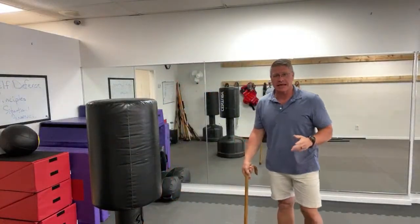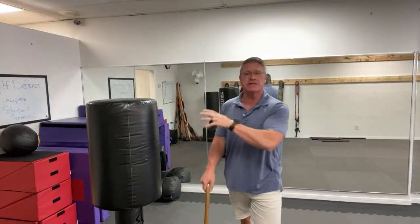So practice, again, if you don't have something to hit, don't hit something. Practice in the air, that's going to be just as good when you pair your visualization. Visualization is the key. It's one of the best, most important tools that you have. Slow it all down. It doesn't have to be fast. You're in your position. You're walking down the street. You're using situational awareness. First principle, self-defense.